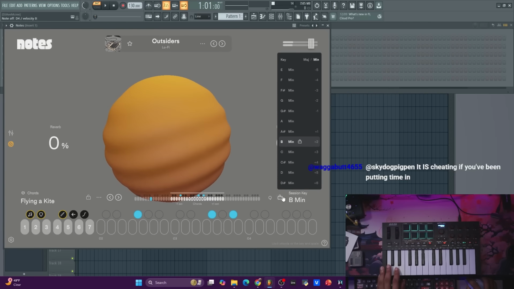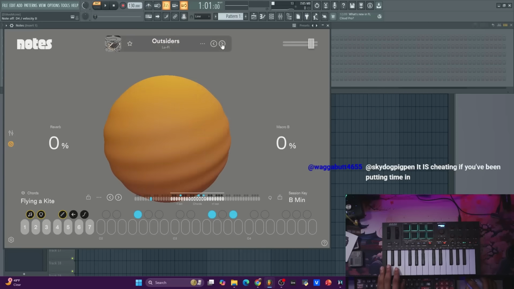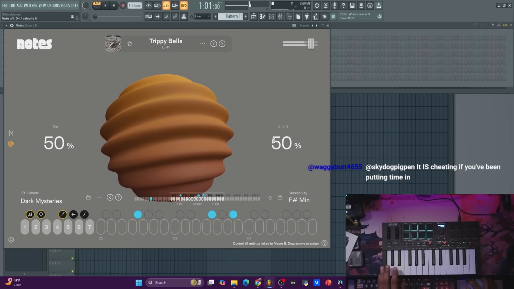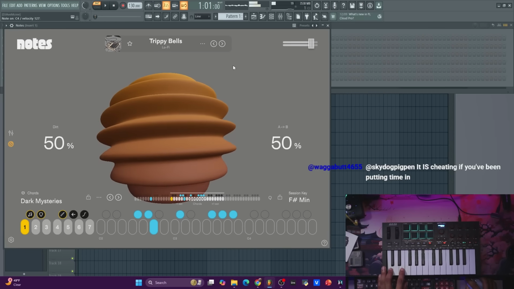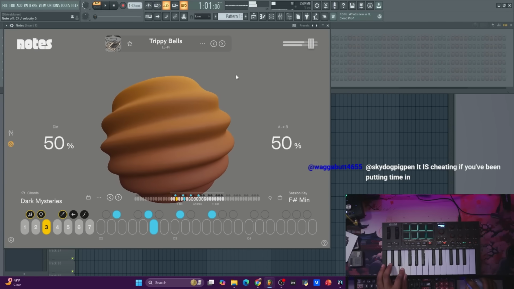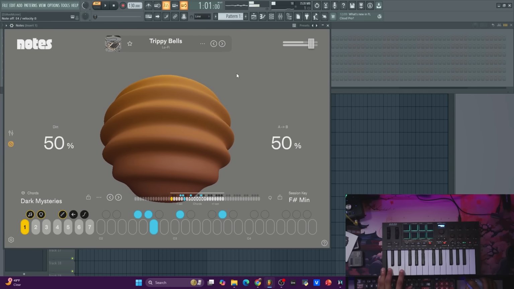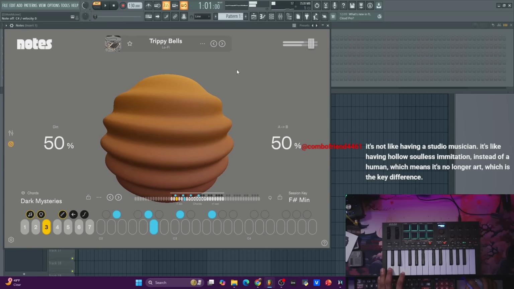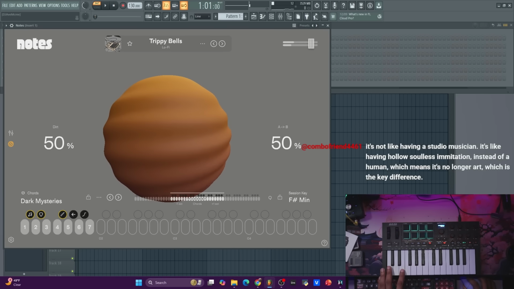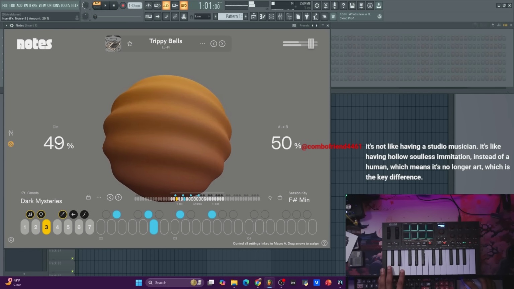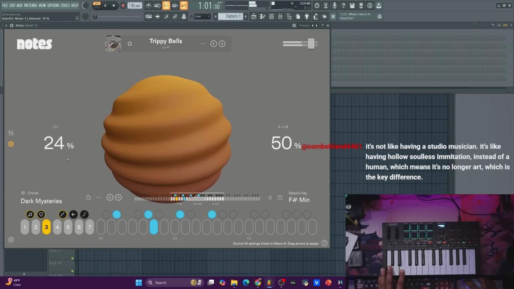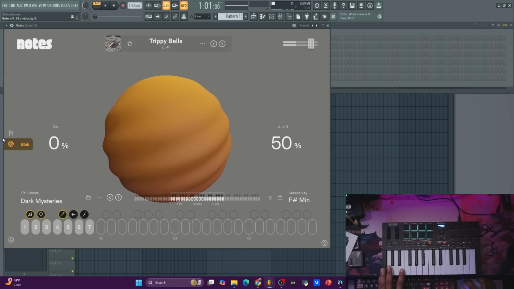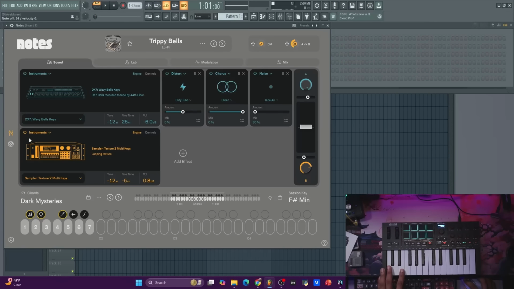You can switch out, and I need to unlock this so that everything will be cool. But you get different progressions per preset. And when I tell you, this is a treat, it is a treat. And that's some lo-fi right there. The other things you can do, you can roll in and out effects, dial them in. And that has more to do with the sound designing aspect of it.